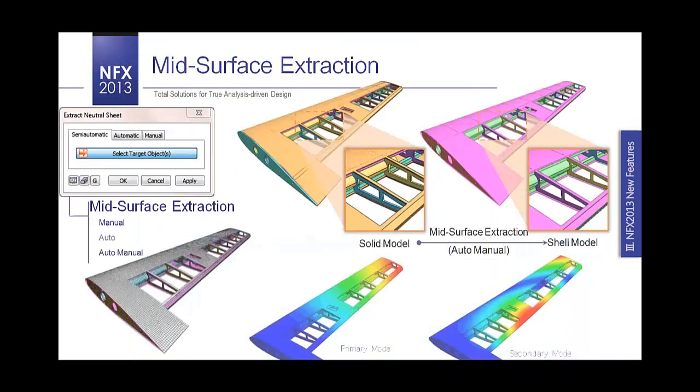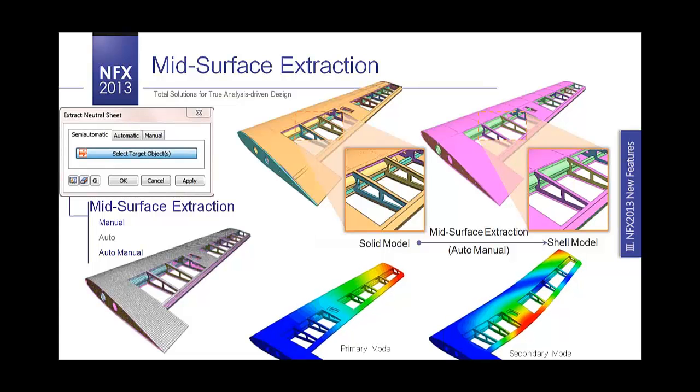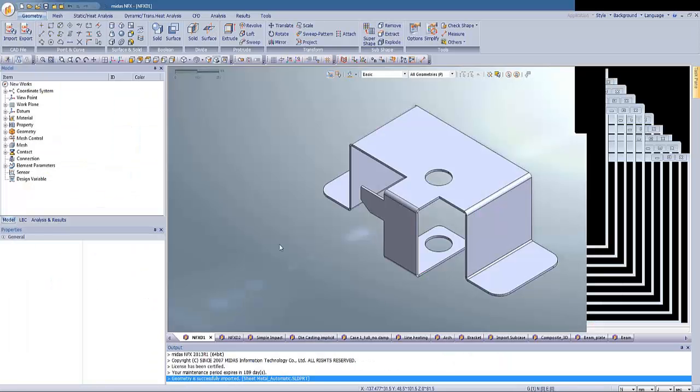Now let's go to one of the biggest improvements of NFX 2013, which is the mid-surface extraction. So we have three methods to extract the mid-surface. One is semi-automatic, automatic, and manual. And I will hand over to Peter to show you how it works directly in Midas NFX. Okay, thank you, Cyprian.